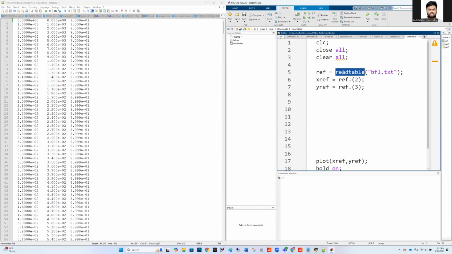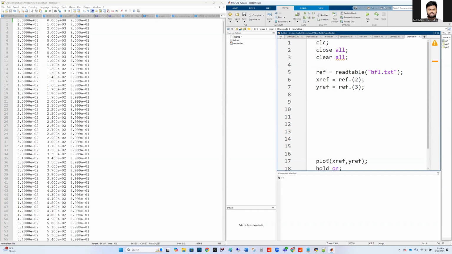At first, the whole text file is saved in a variable called ref, and we want to extract the second column and third column separately. The second column is saved in a variable called xref, where using this kind of commands and syntaxes, you can save the second column in the xref array and the third column in the yref array.